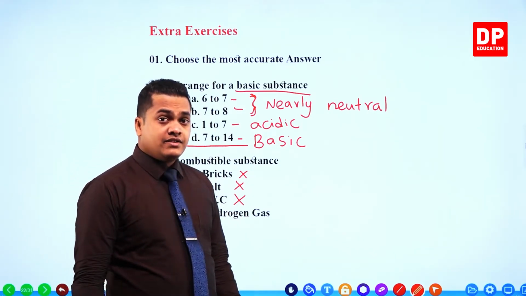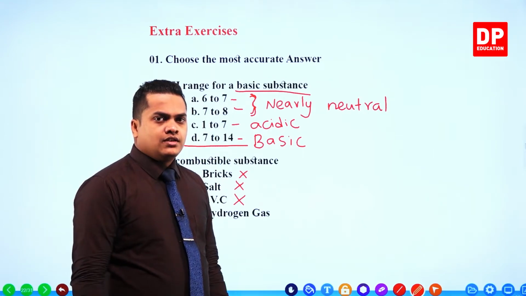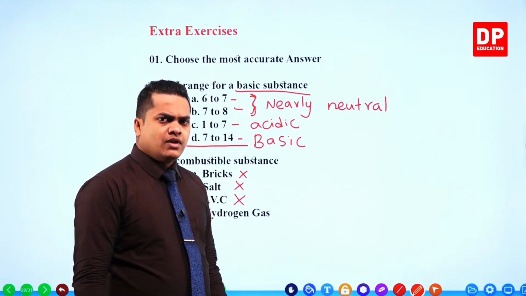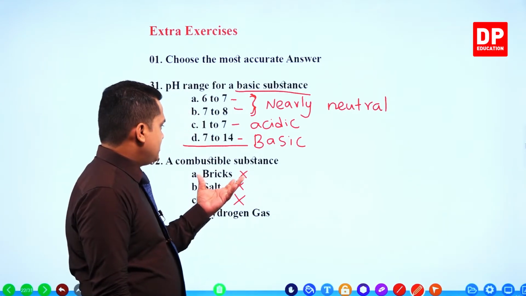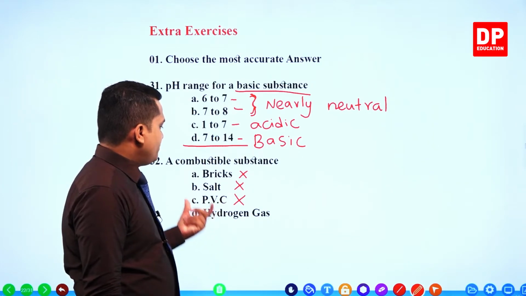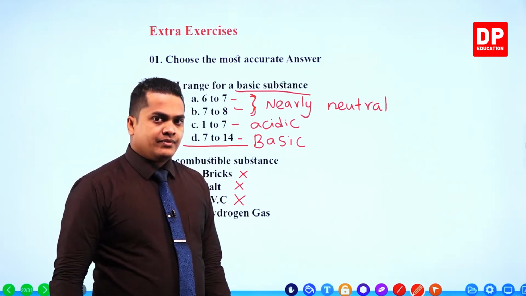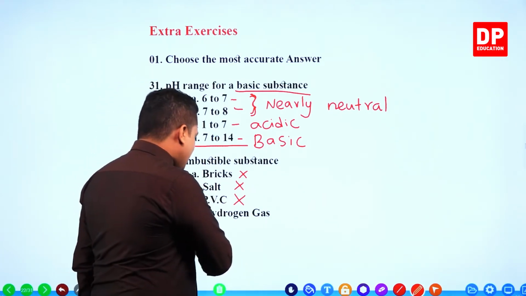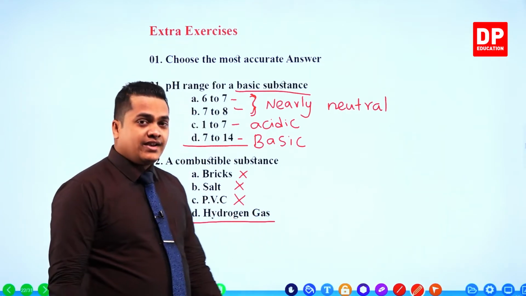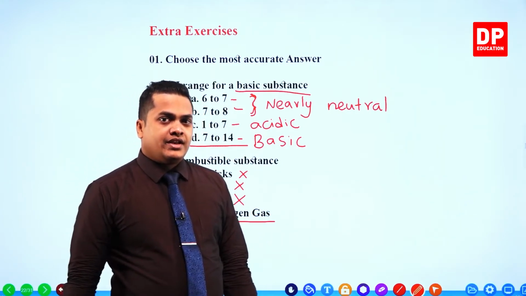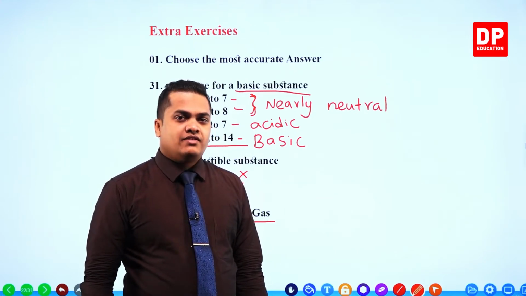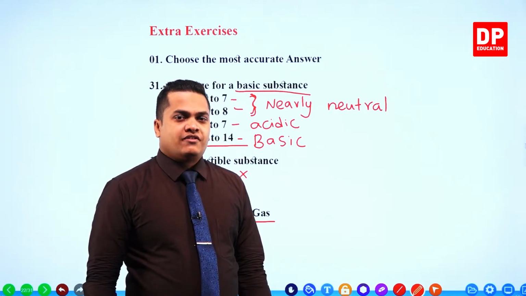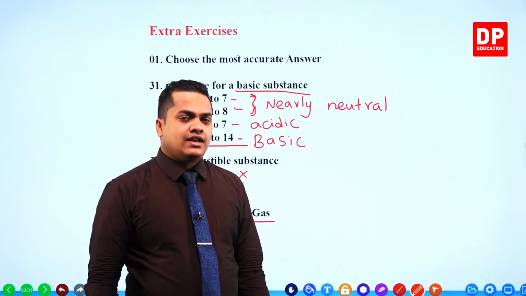Then finally it is given hydrogen gas. Is hydrogen gas going to combust? Is it going to catch fire very quickly? As it is a combustible substance, it should be able to catch fire very quickly. Of course, my dear children, this is the answer. Once again, I told you that if we eliminate the incorrect answers, the remaining one would be the correct one. So definitely hydrogen gas is the correct answer.